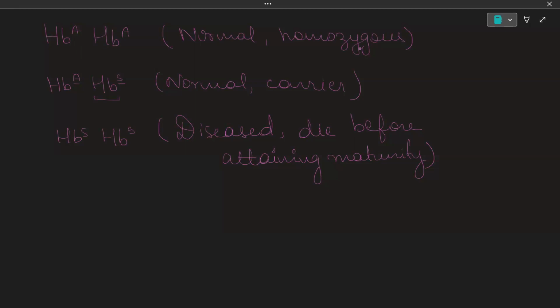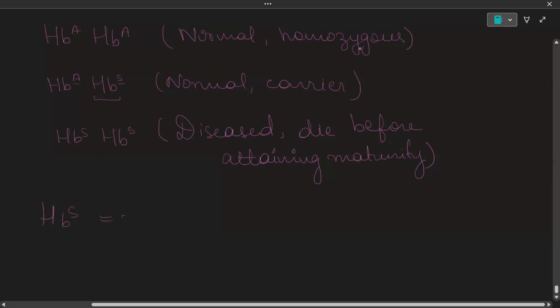So this disease is because of the transversion of the gene which is controlling the beta chain of hemoglobin. Okay, now see, hemoglobin has a beta chain. Now the gene that controls the hemoglobin is getting substituted by another gene. Okay, so here once the gene is mutated, then that gene becomes HBS. This is the mutated gene. Okay, mutated gene. So here what happens?